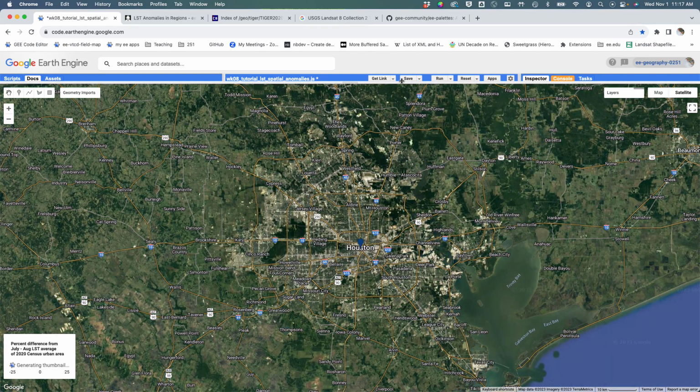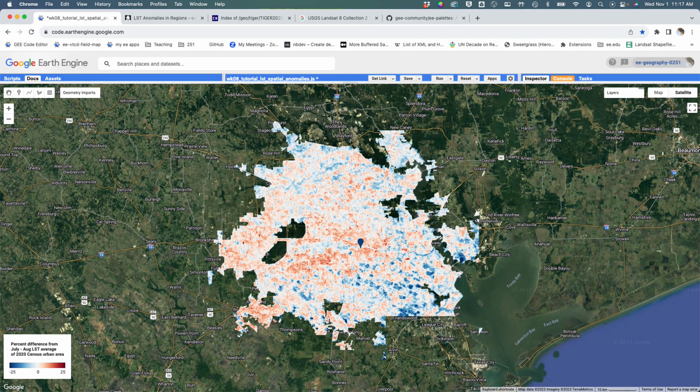Houston's probably a bigger urban area than Baltimore, so it's a larger task we're asking it to do, but it should start working on it. And eventually, hopefully, if this works right, we should get a red and blue map for the urban area of Houston. And that looks good in the sense that it's a red and blue map of Houston.